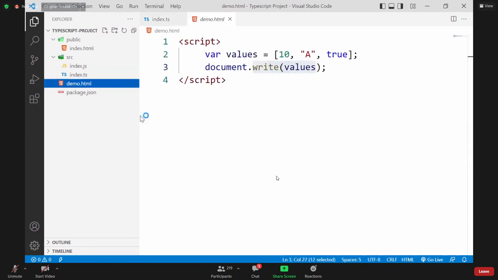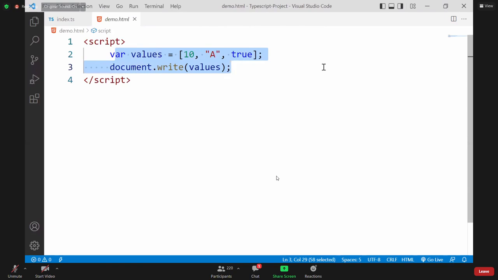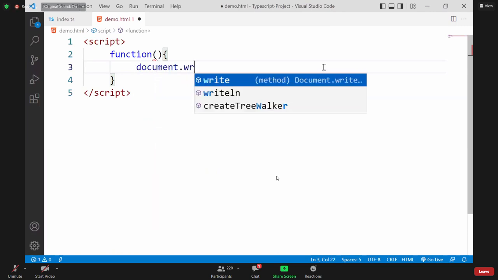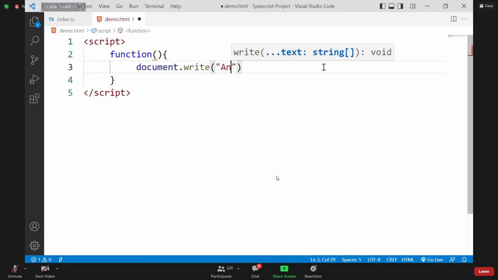Suppose here I am writing a function. So I am writing a function without name. Document.write, anonymous function. This function is not having a name.